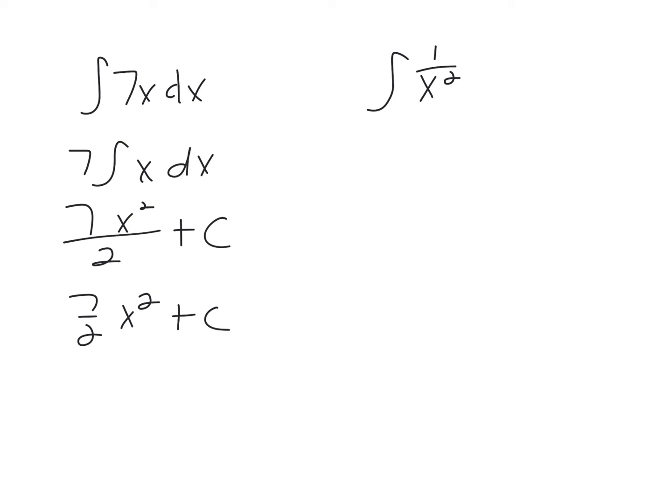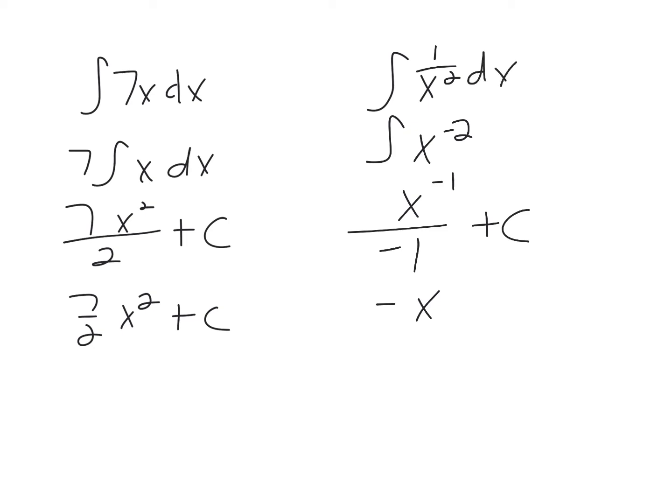Either works. With this one to the right here, it's easier if we change it to the negative second power, okay? The fraction thing makes it hard, so we can't really do too much with it. If we change this, it's a little easier, because then I can add 1. So it's negative 1 divided by our new exponent, which is negative 1, plus c. So our answer is simply negative x, or if I have the dx here, there should be a dx when we are integrating right there. So negative x to the negative first plus c. We can write this a little nicer, throw that in the denominator, so we have negative 1 over x plus c.